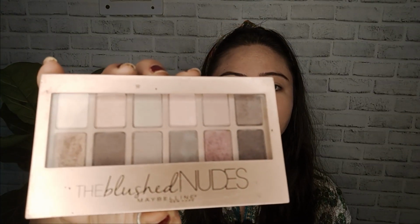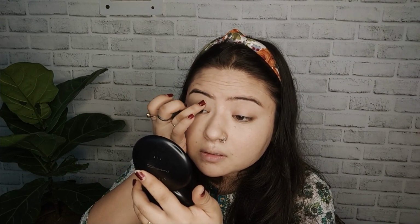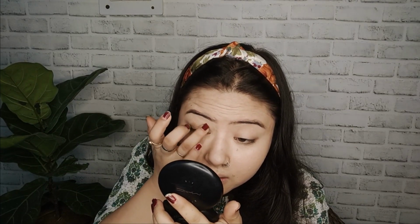Now after the eyebrows, I'm going to use this Maybelline Blush Nude palette, and I'm going to use a natural shade because it's everyday makeup. So I'll be using this color. Alright, and I'm going to put it on my eyelids. Here I'm using my fingertips. You can use a brush also. Just gently dab it in. Don't worry, I'm going to show with a brush as well on my other eye. So yeah, this is the shade. I hope you all can see.